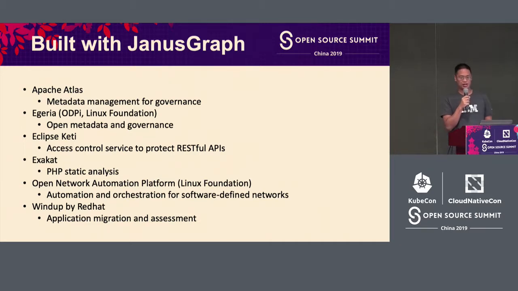It can use JanusGraph as a primary data store, as an example, because it has a pluggable model. ONAP, if you went to some of the keynotes earlier today, they talked a lot about how this is pretty much becoming the standard around networking. There's a component called Active and Available Inventory in the ONAP project, which uses a graph database to store how the different network components are connected together. Again, that's another classic type of graph use case, the connections in a network.